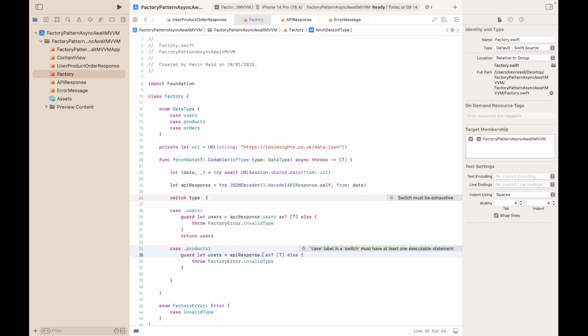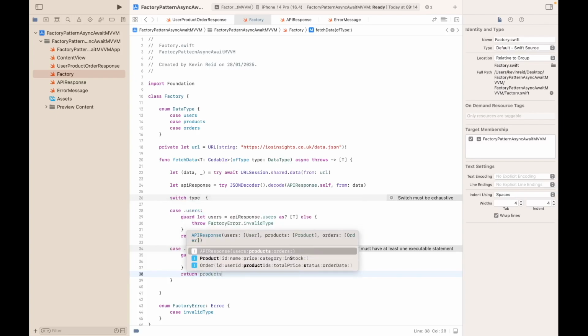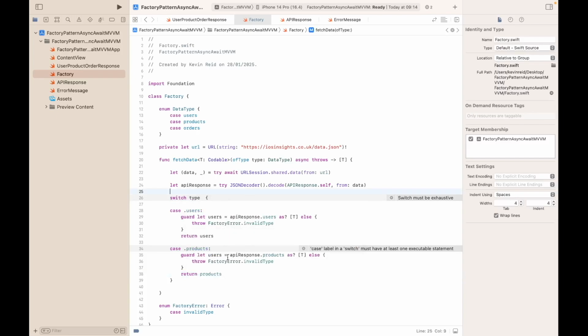So that should be products. Then if there's no error, we return products. On line 35, that should be products.